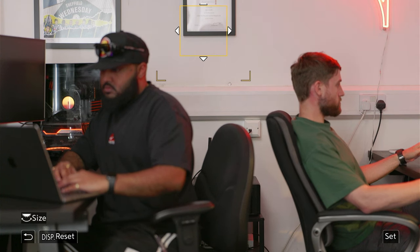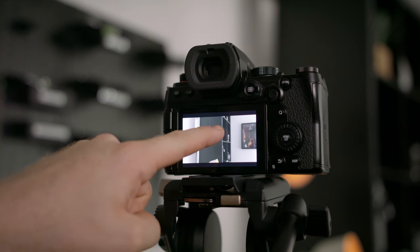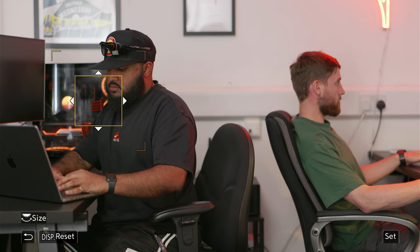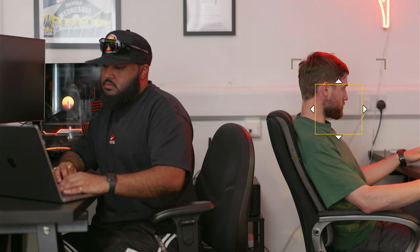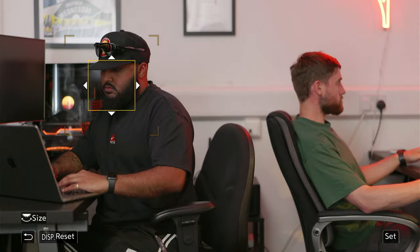For most scenarios you'll be fine with one area plus and human detection off — place the box over the person's face you want in focus and your footage will be just fine. The next scenario is pulling focus from one thing to another using autofocus. One area plus is going to work great — just remember, do not tap, drag, and you will have a much better result. It's a little more complicated when multiple faces are in frame, as the camera struggles to decide between the person on the left or the person on the right. Unless it's a really shallow depth of field, turn off human detection and just drag the box from one face to the other, and if you have the sensitivity and AF speed set right, you'll get a pretty natural-looking focus pull.